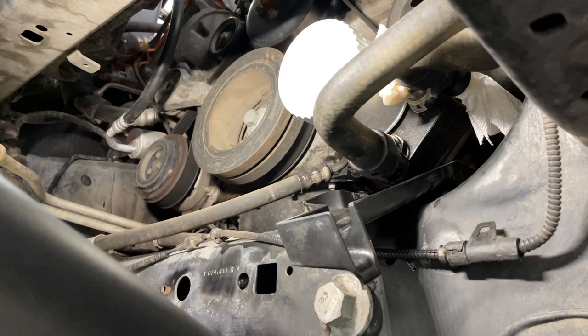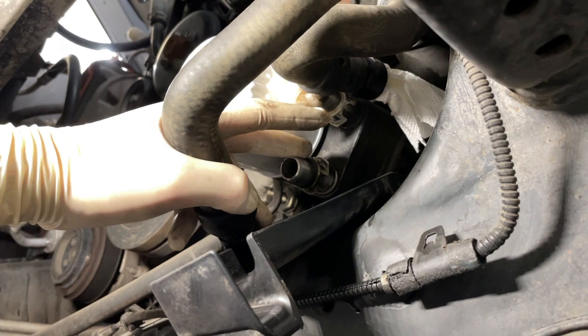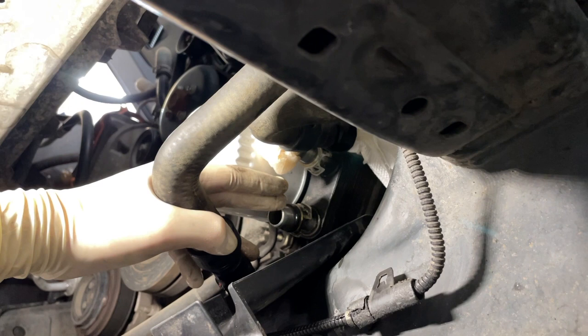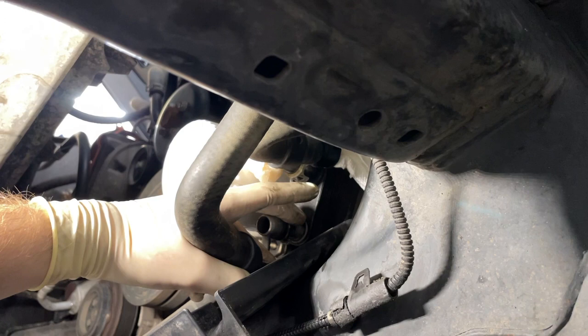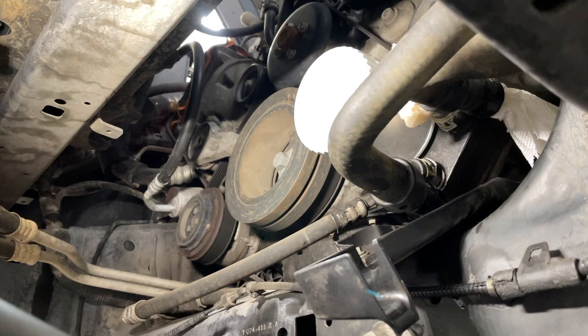The sealing surface for the housing is further down from the clamps — there's a little hump on the housing, and from that hump down to the port is where the O-rings inside the quick disconnects seat and seal. Make sure that area stays scratch-free and clean. On the other side, I pried with a flatblade screwdriver between the white release piece and the black quick disconnect and just broke that piece off. Once both were broken, I could pull the hose right off. Now we have all the coolant out of the truck. Next I'm going to start pulling radiator hoses and move forward from there.